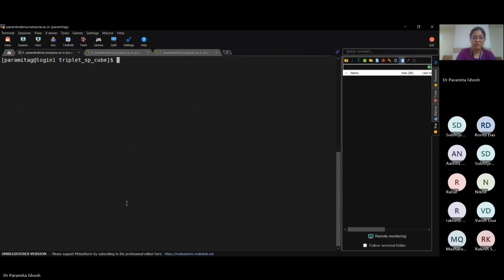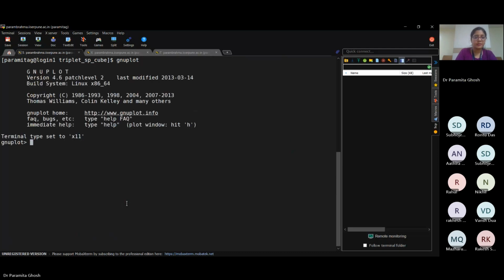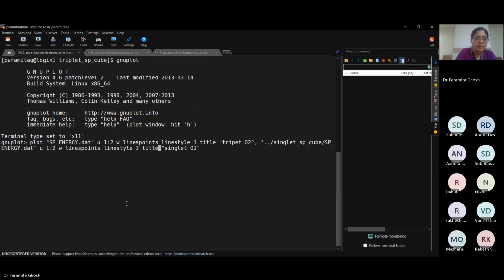Any idea? Okay, let's check. We will plot this sp energy dat file for the triplet molecule as well as for the singlet molecule.